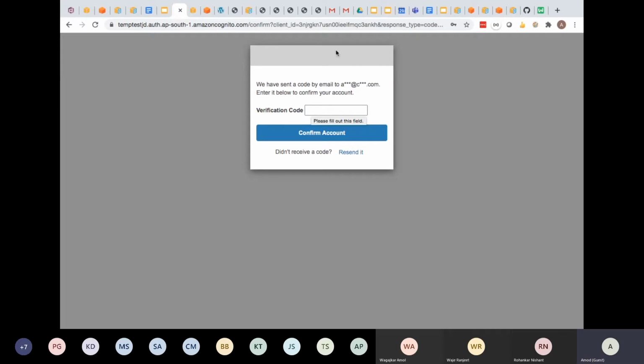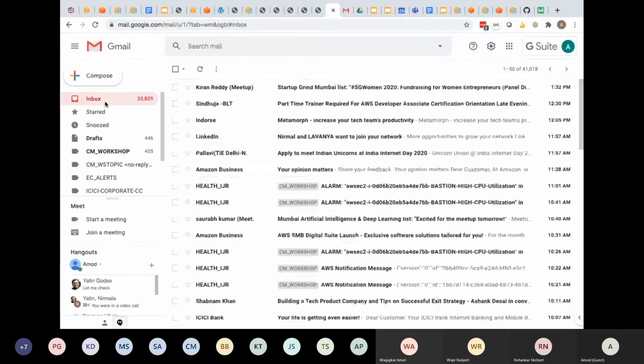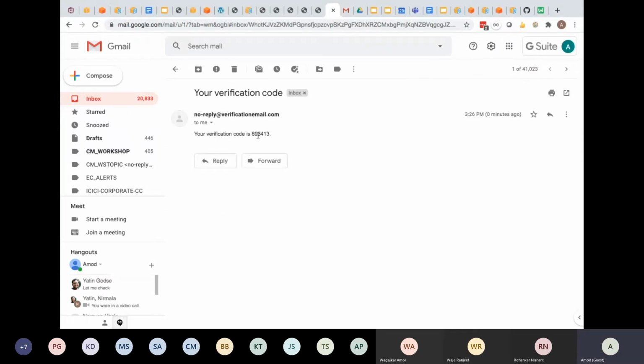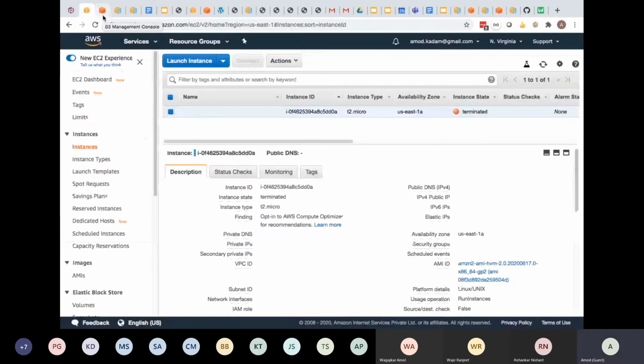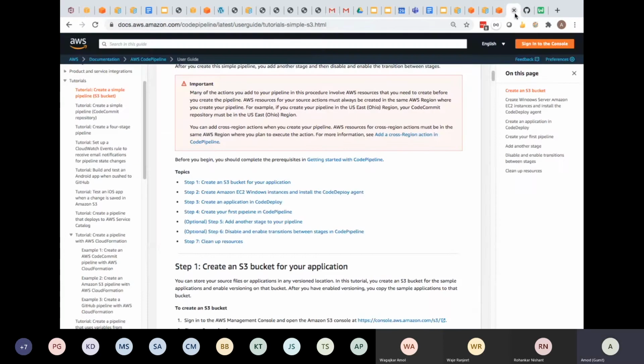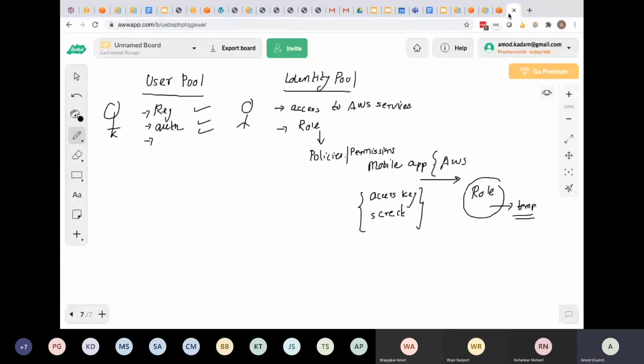What I need to do is go into my email box. This is my email ID, and if you look at this, I got this particular email: your verification code is so and so. I'm going to put this verification code. Sorry, I lost my place. Where am I? I need to close some of the windows here.